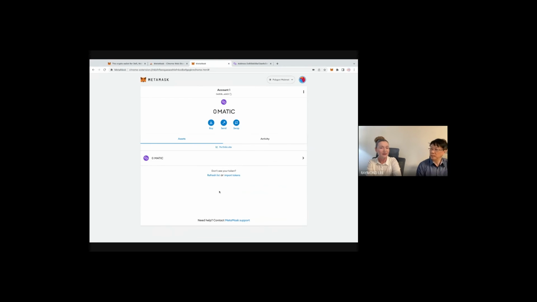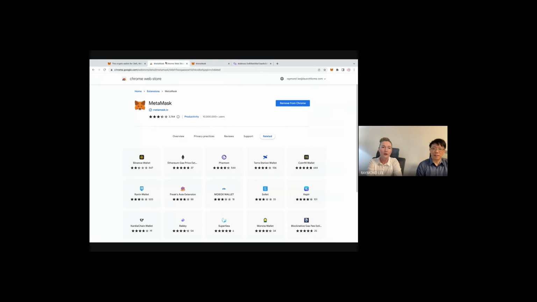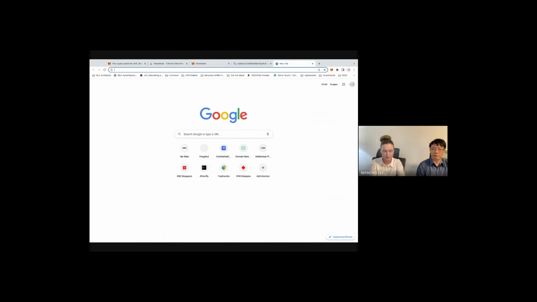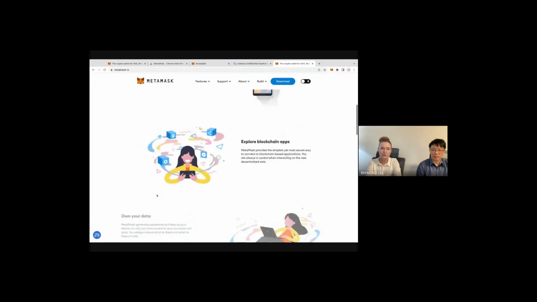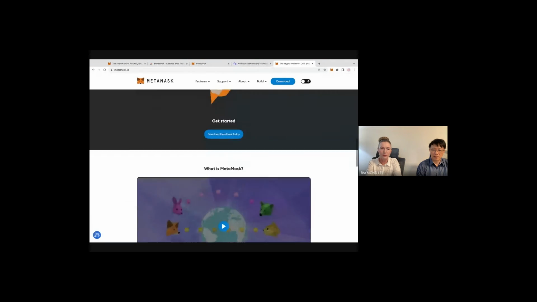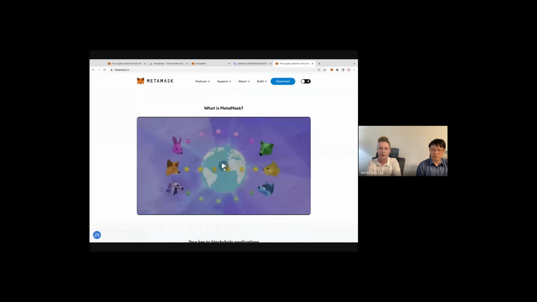Would you like to show the other video? The video of Metamask. I think you can just type out a new address, Metamask.io, and then you can see. Okay. So we'll just show everyone the video from Metamask for better understanding of what Metamask is trying to achieve. You just scroll down and we'll find it. Okay, let's see this.